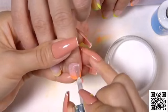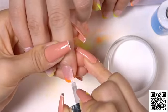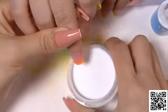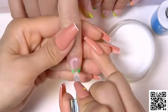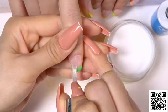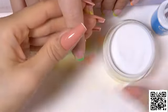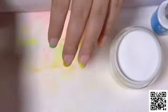As you can see, this step is necessary because later we are going to file off by the file or the machine or the buffer. So actually it's important to have the dip powder accessories kit and use this natural powder to help cover and protect the design.